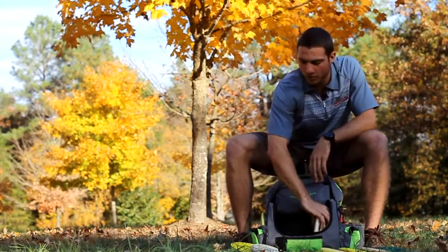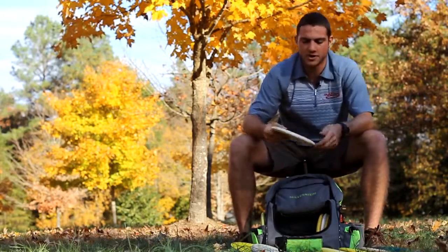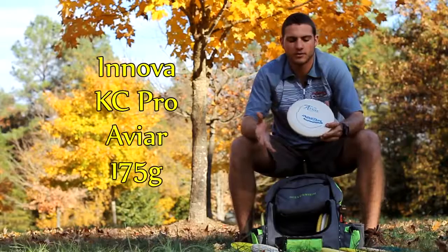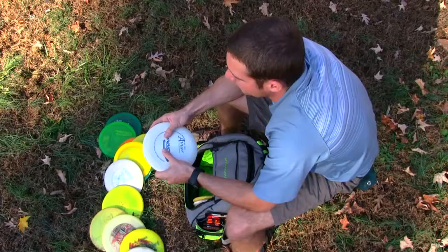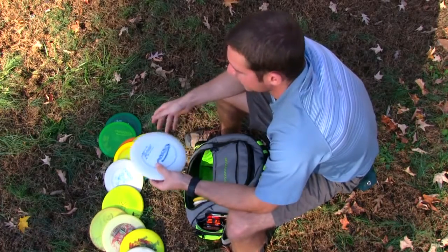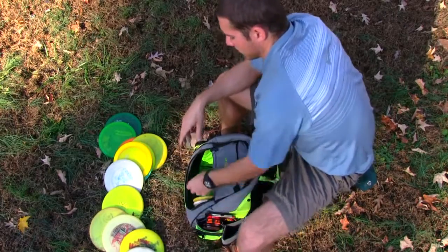And I got a few more AVRs. I carry probably more putters in my bag than any other type of mid-ranger or driver. The KC AVR, it's great all around driving putter or putting. I switch up to these putting in the summer just when it gets a little bit hotter out. My JKs get a little bit too soft, so it's another staple in my bag.